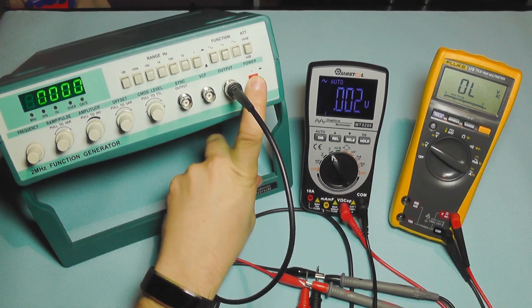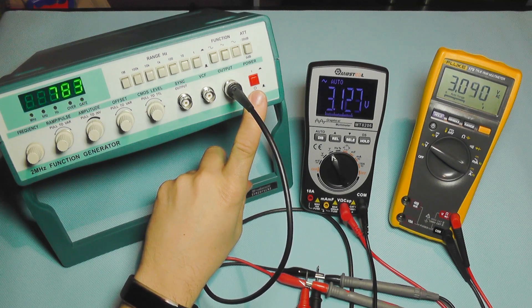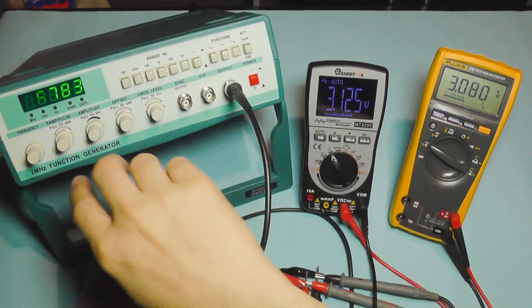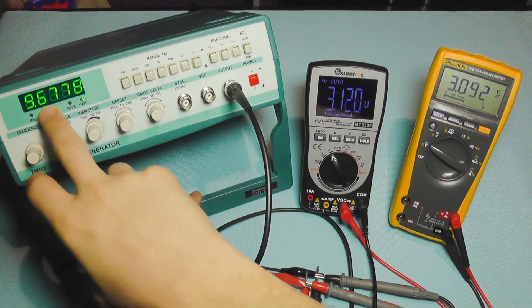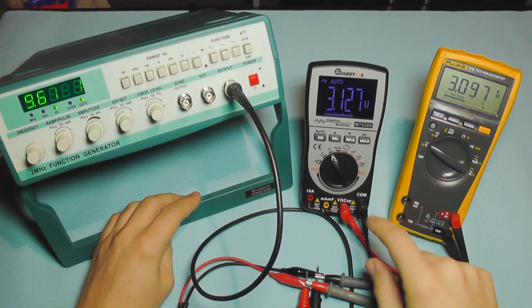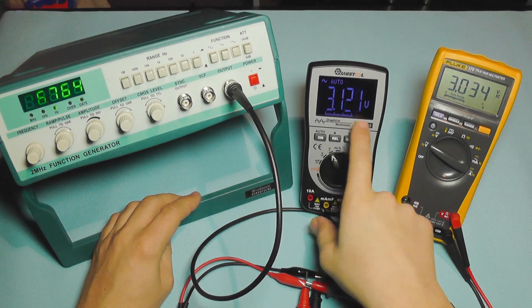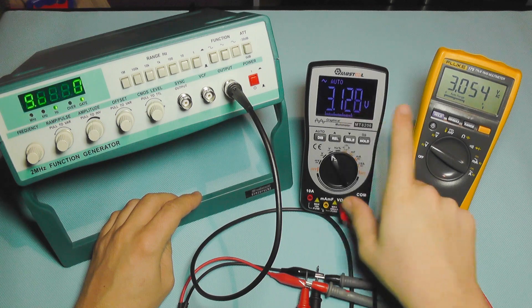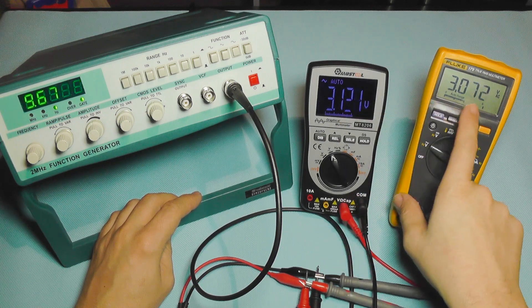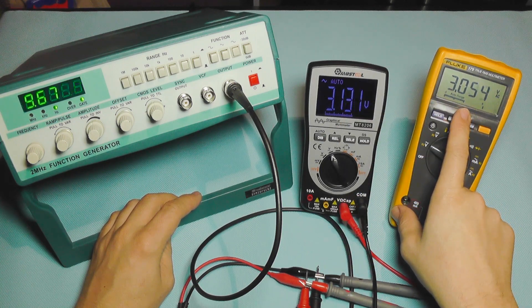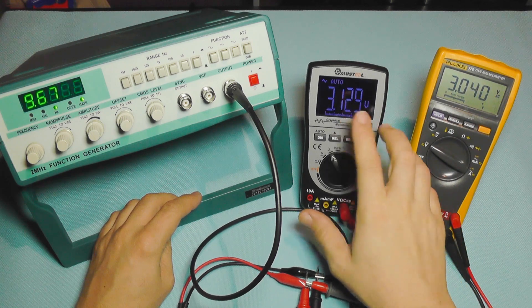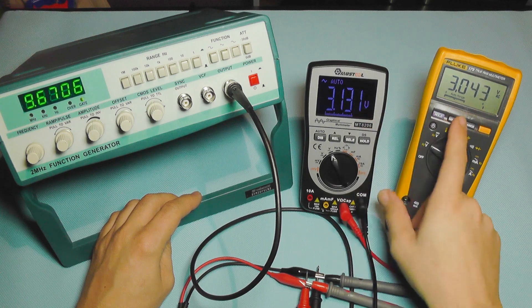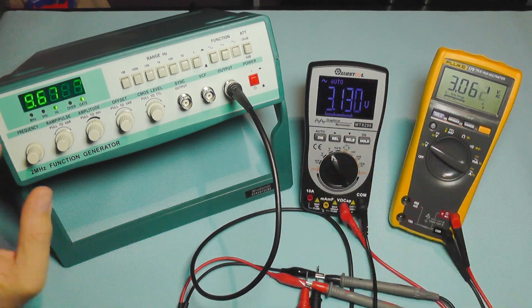I'm going to power on the function generator. You can see this is currently at 9 Hertz, and you can see a pulsating voltage here. The Fluke has a faster response rate. This one is kind of laggy and shows average, while this one varies very fast.